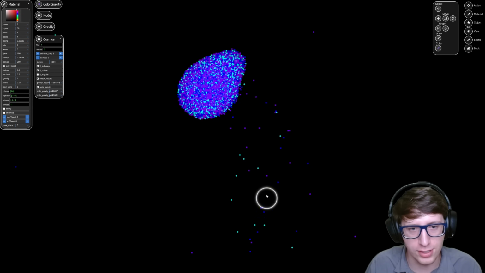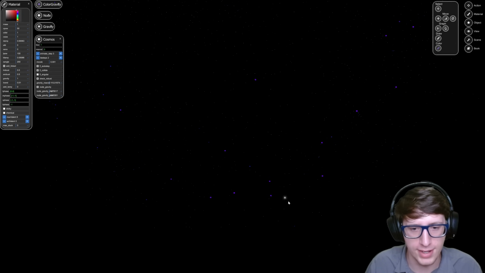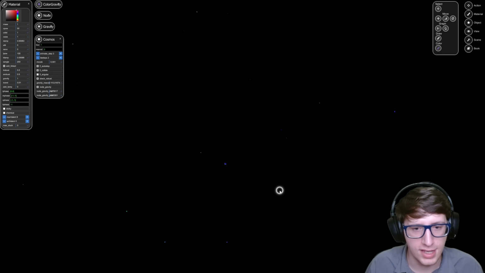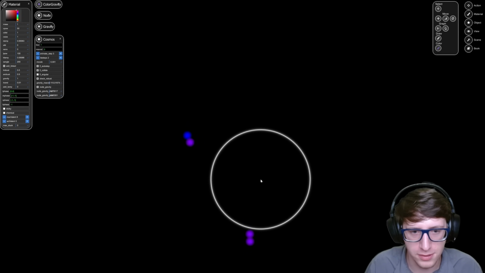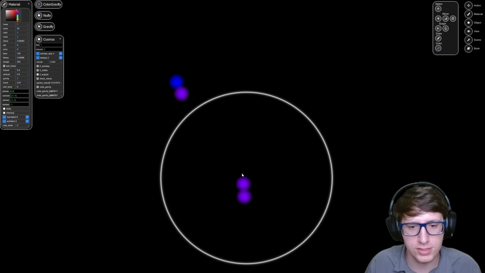This one actually flung off some material when it collided. That's what's going to happen as these collisions get larger. They're going to have a little bit more at stake. There's still a lot of particles just in the middle of nowhere that haven't even connected with one other particle. These little ones that have 2 particles about to become 4.